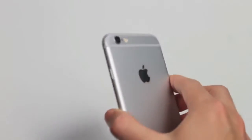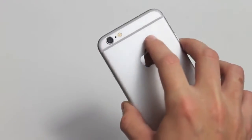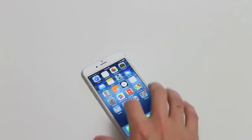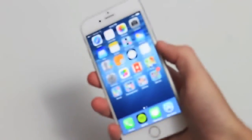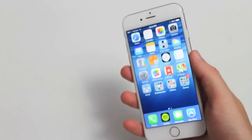I would have liked to see them stick with a recessed camera lens because that can scratch. It still lays pretty flat on a table — I haven't found that to be a problem. You can still tap on it and it doesn't move, so I'm guessing they specifically designed it that way, so if you're worried about it you can still type flat on the table without it being a problem.